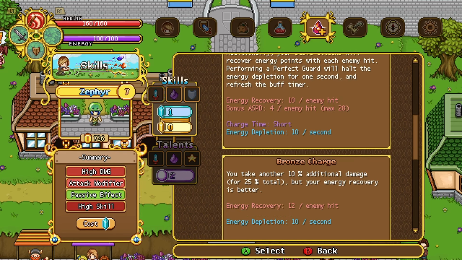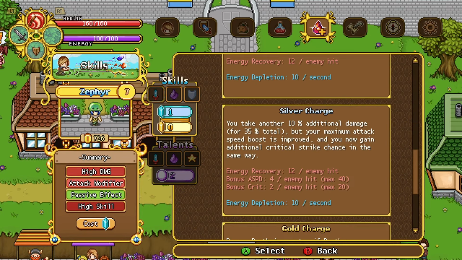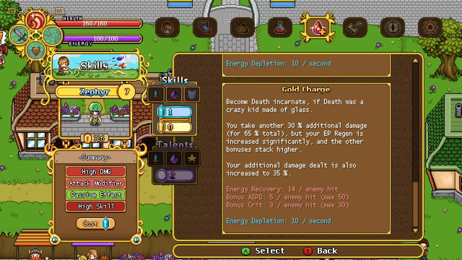So this is a two-hander only ability. And you can eventually go all the way to become Death Incarnate, if Death was a crazy kid made of glass. 65% amplified damage from yourself to yourself, and your damage is also increased by 35%. So you get a ton of energy recovery, a ton of attack speed, a ton of crit.